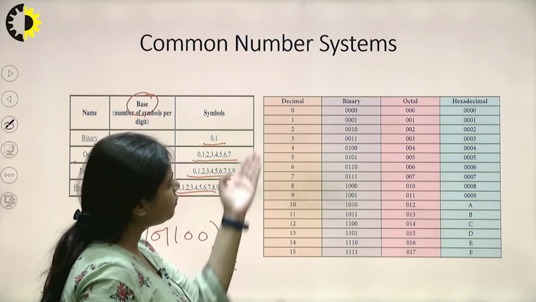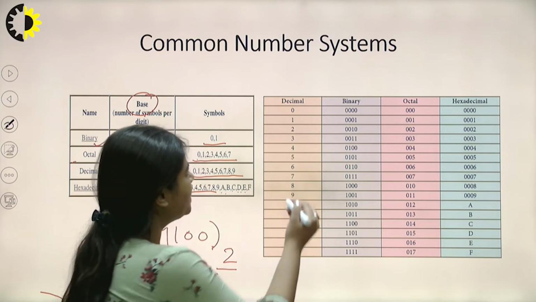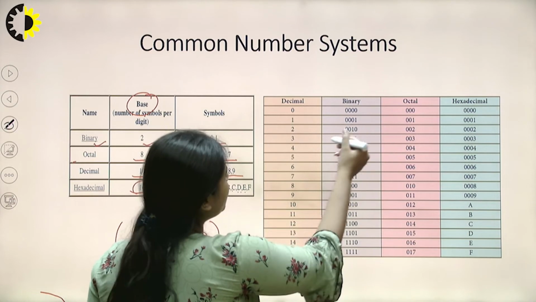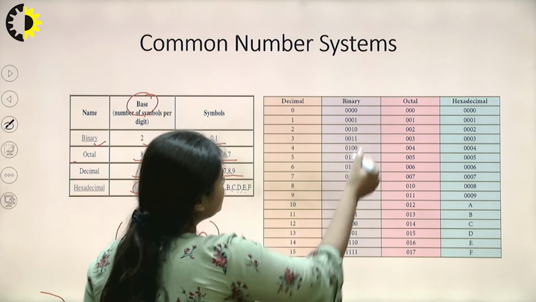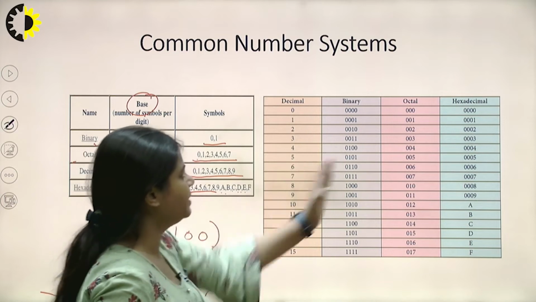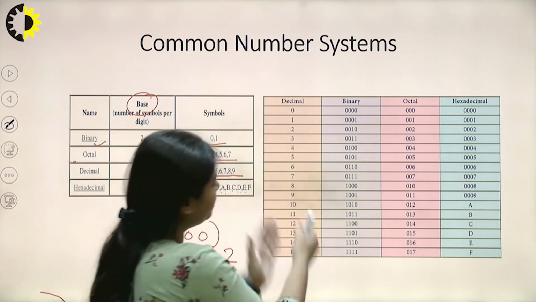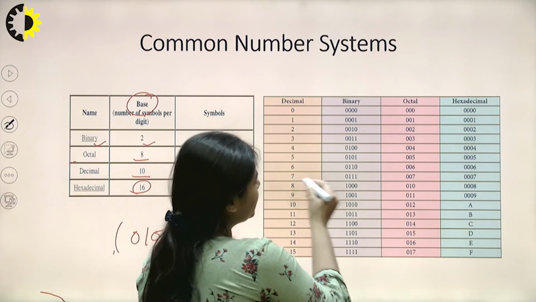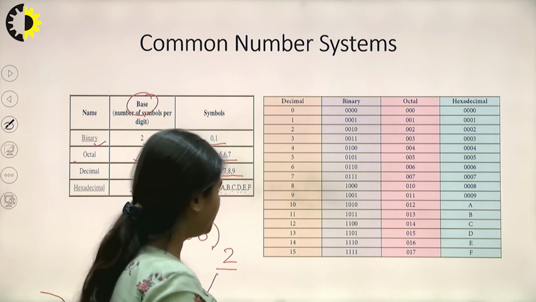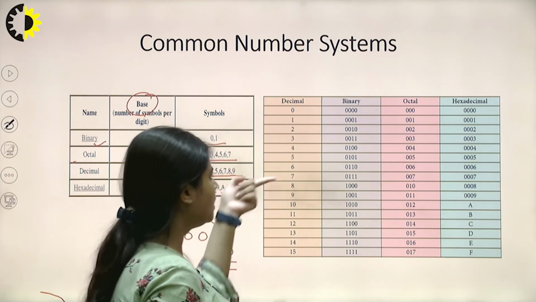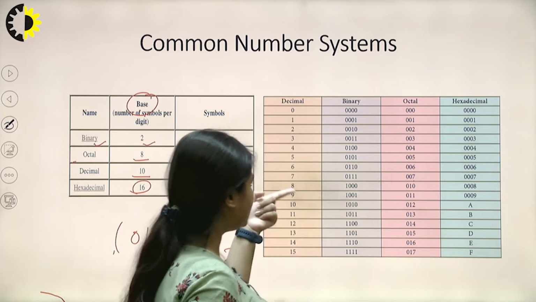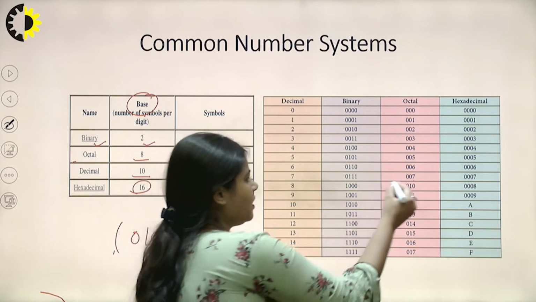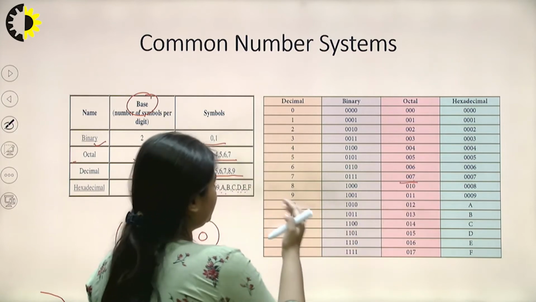How can we write 0, 1, 2, 3, 4, 5, 6 in binary? Basically, 0 is represented as 0000, then 0001, 0010, 0011 and so on. These are all the representations of these digits in binary. As well, all these digits can be represented in octal too. So 7 in decimal is 007 in octal. But when we come to 8, what happens? We cannot represent 8 as 008. Why? Because we have a limit only up to 7. So in this case we will write 8 in a different way.